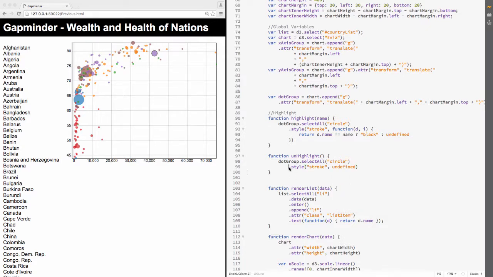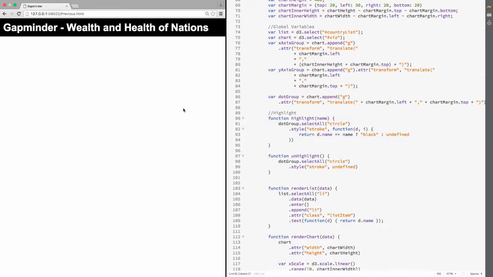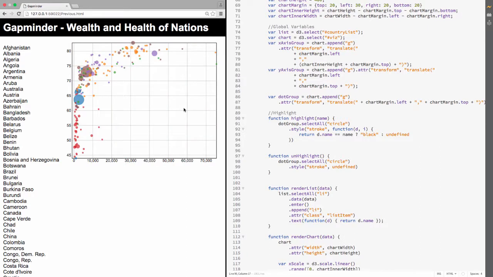So I just remove the stroke for all the circles. Let's see. As I leave, I remove the dot. Okay, so I just re-implemented the same thing from our previous step, but now I have a global function taking care of that. So it's easy for me now to also highlight the list.